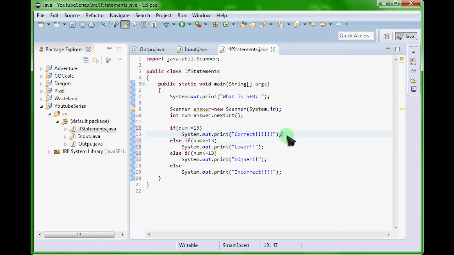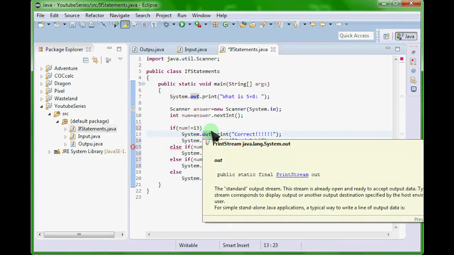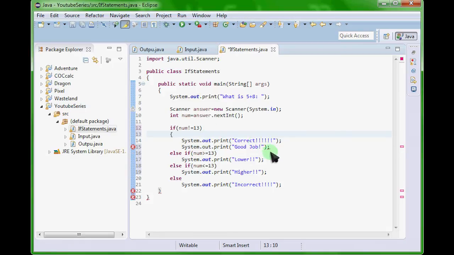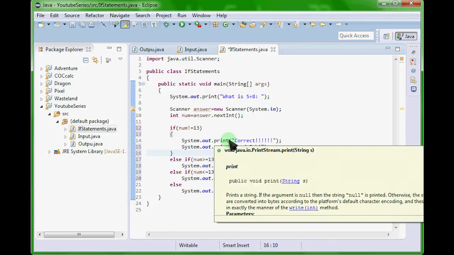But if we wanted to have another one that says good job, well, then it'll give you an error. So all you have to do for that is put your brace brackets around it, and it's fine.